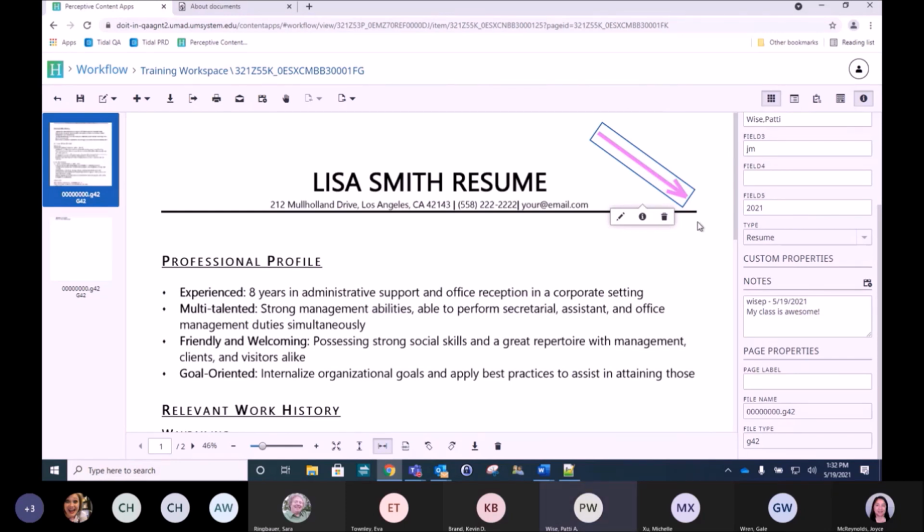And then I want you to change it so that it's actually pointing at her name. Okay. So I think we've adjusted everything we can with the annotation. Does anybody have any issues with the annotation? Questions, comments?